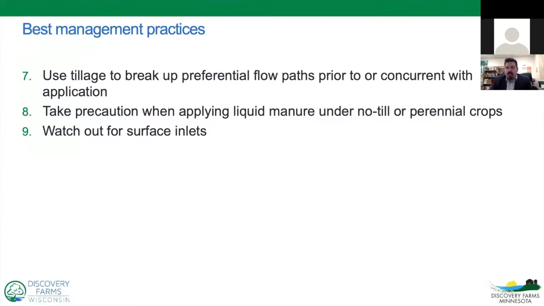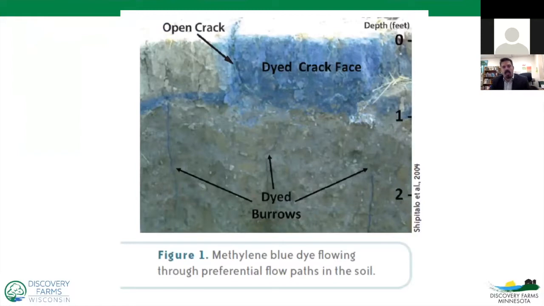With no-till or perennial crops, we've got a lot of roots going through the ground. We haven't broken up the structure of the soil. So the soil has a little better structure, but that means it could be more porous. And this is just a nice picture of an example of what can happen. We took some dye and put it on the soil, and you can see where it follows. This is a bit of a plow pan, it moves a little bit laterally and then finds these cracks in the soil, right?